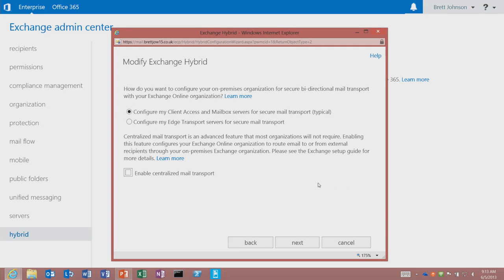Now I'm given the options here of what I want to do for my secure mail. Do I want to use just a client access server and a mailbox role, or do I want to use an edge transport with those other two? So very, very simple here. Unlike in the previous version where I had to go back and do some sort of hokey configuration, if I want to enable centralized transport, which is what we talked about where you can have mail go through the on-premises environment, both in and outbound, I simply check the box. So we've definitely made things much simpler, much less for you to have to do.